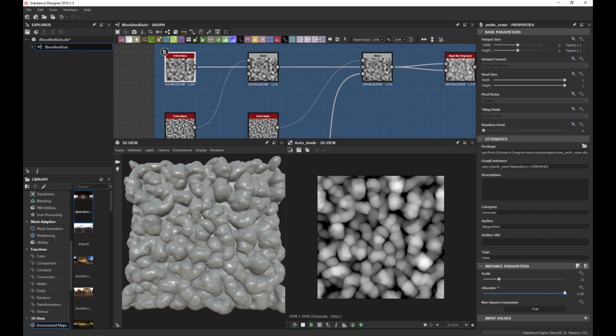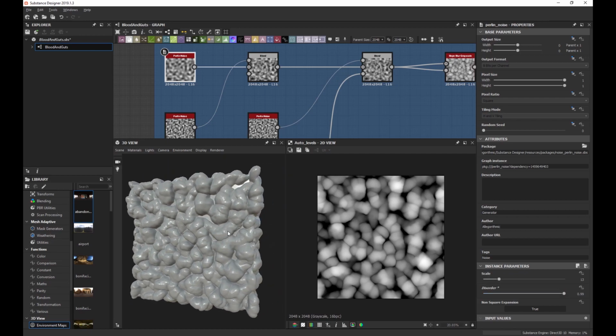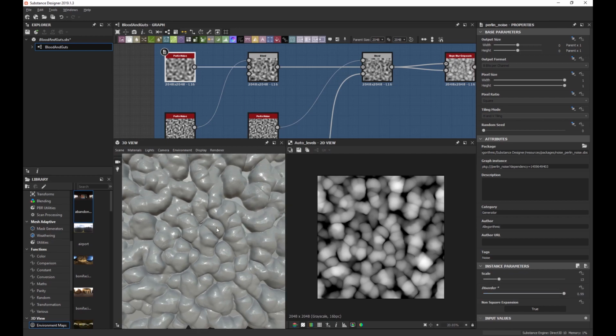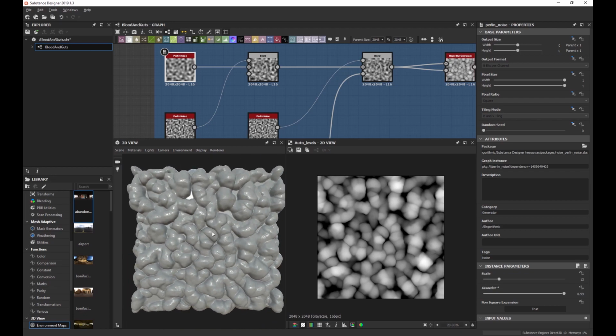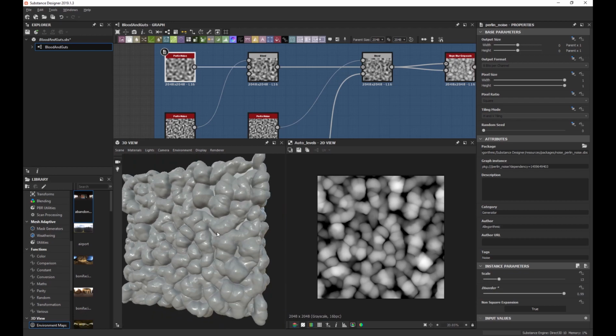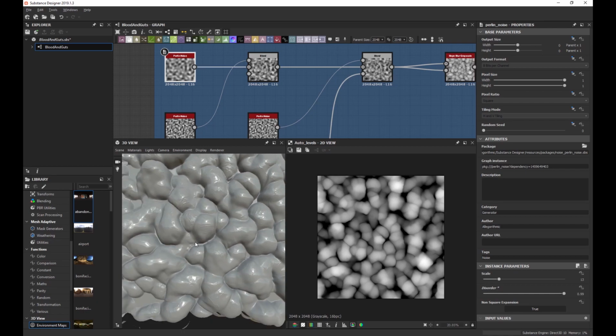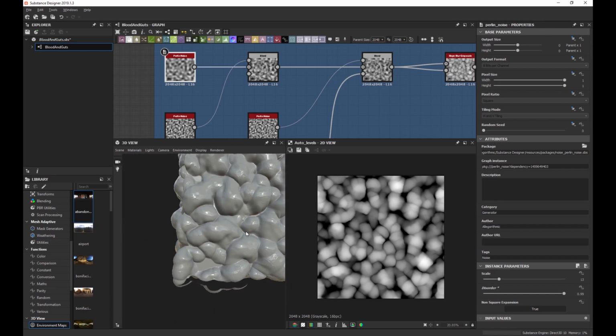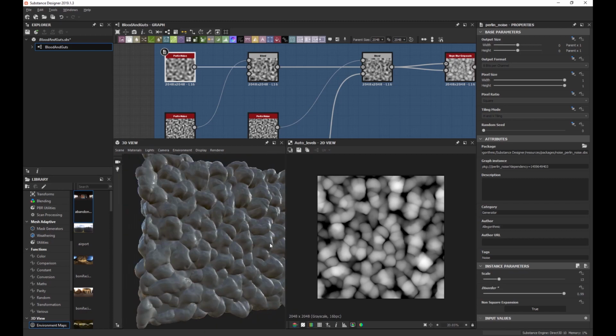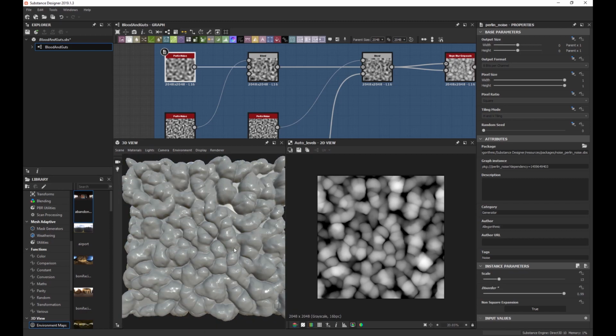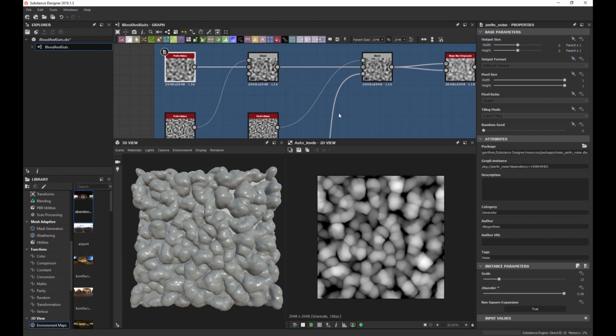Yeah, I mean, you can play with this to your heart's content. I really like messing with these values and coming up with new designs on the fly and seeing how all the logic that you've built can create slightly different results. It's really, really cool. It's a super powerful thing about Designer. All right, so let's say that for now, this is pretty reasonable, and we can go on to start creating some color detail.